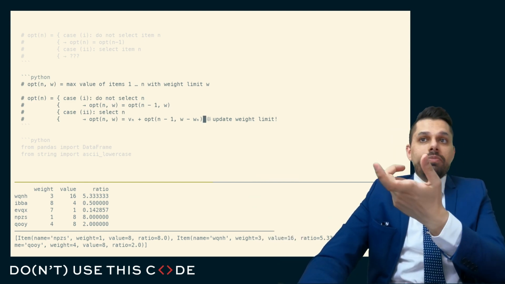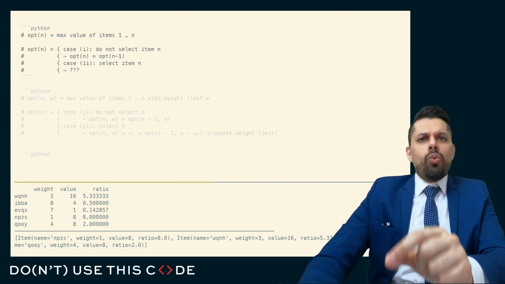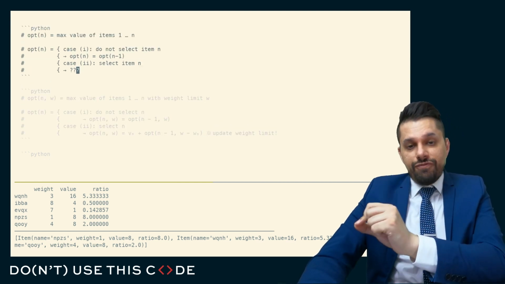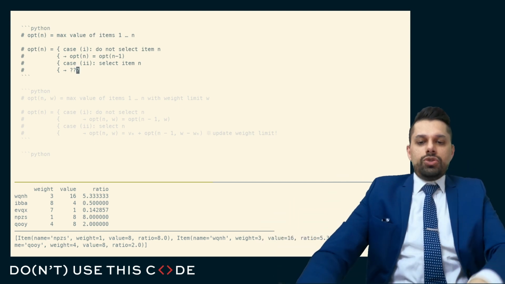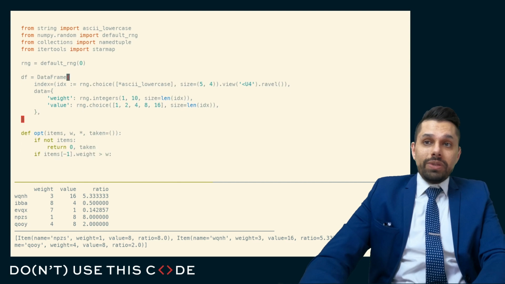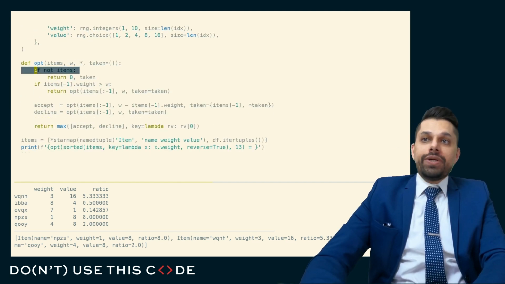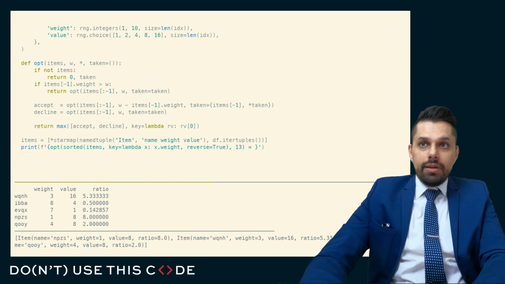And it's critical that I have to be able to update the weight limit. And so the false start here is in part because I'm not really considering what I need in order to be able to revisit, to prune that combinatoric expansion, or to be able to make a choice there. Well, I can formulate this almost directly off of that formulation. Here you can see, here are the base cases.